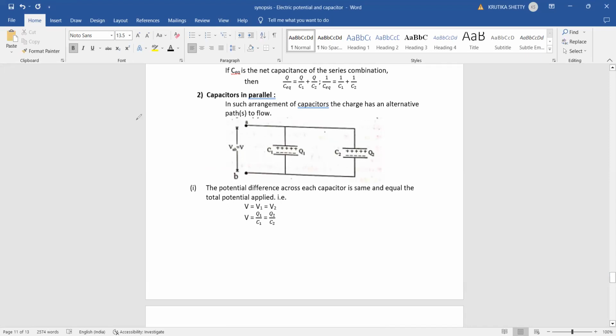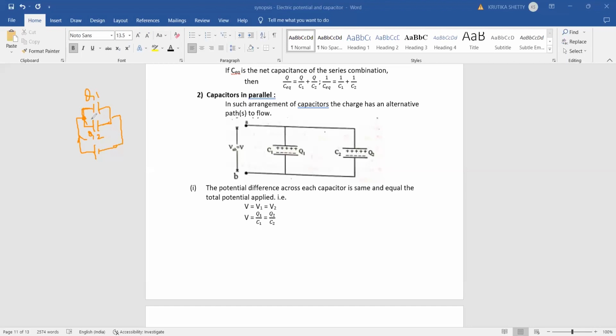So you can take the figure like this, or if drawn straight, it comes like this. So here one capacitor is there, here one more capacitor is there. This is connected to the battery. So this is the parallel combination. When the capacitors are connected in the parallel combination, the charge flows from here, and as soon as it arrives at this point it splits. So here the charge on the first capacitor is Q1, and on the second capacitor the charge is Q2.